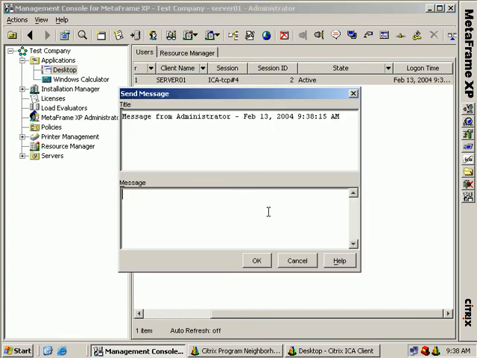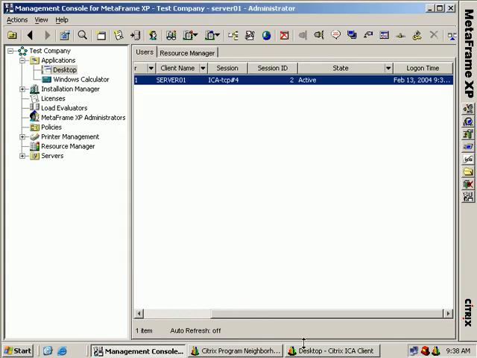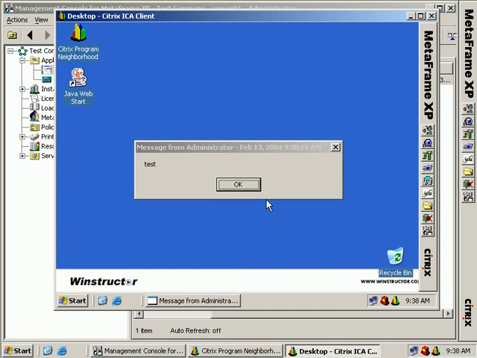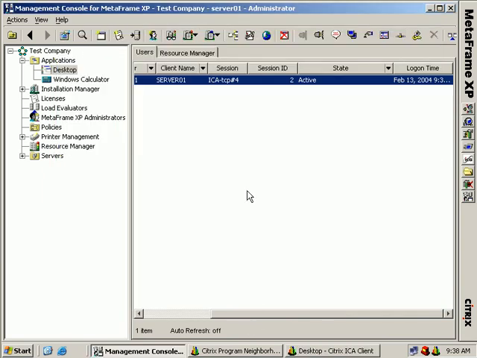We'll just send a test message here and we'll click on OK. Now we come back to our desktop client and we can see that we have a message here. So that can be a good way of quickly sending a message to the logged on user in case you need to perhaps log them off to perform some maintenance. You can just let them know that, hey, in 5 minutes if you haven't saved your work, I'm kicking you off the server. So we'll go back, we'll right click again.